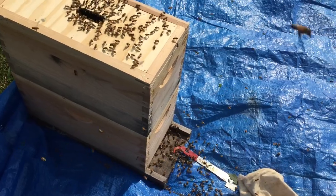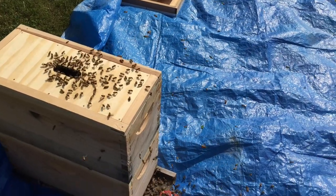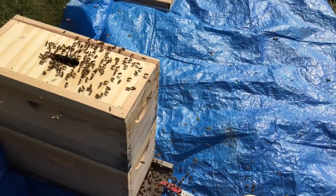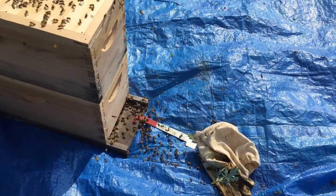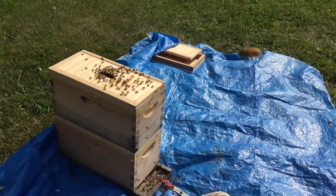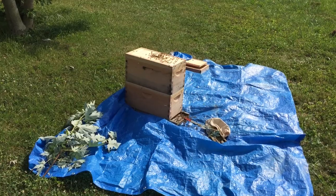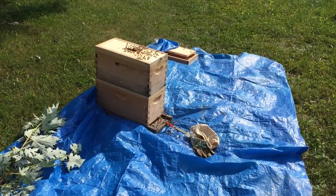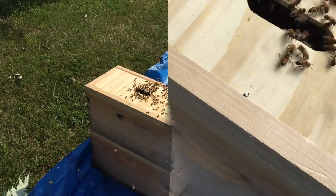They're fanning. And what's interesting here is there seems to be more bees coming from somewhere — it's like there's more bees here now than there was originally in the swarm. It does look like they're all floating in. And if you back off, there's still bees flying into the swarm or into the bottom box. They're walking in — they know where their queen is. They're going in there. Where these bees are coming from, I don't know.